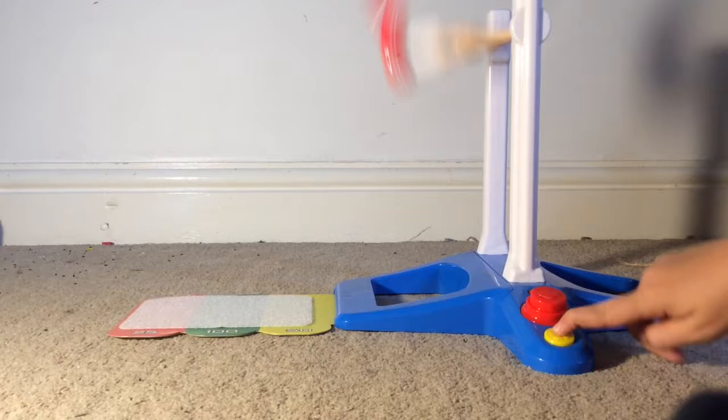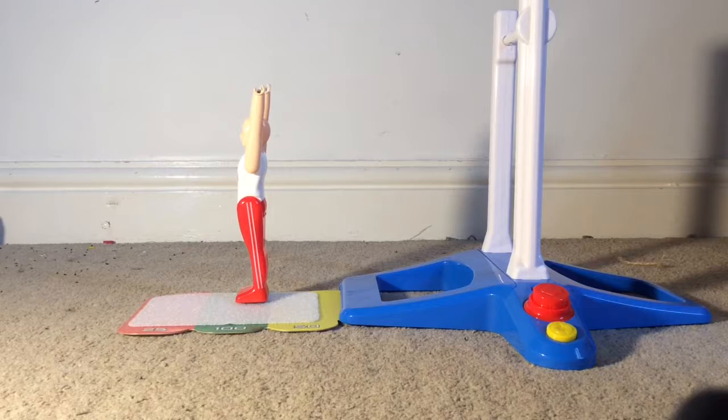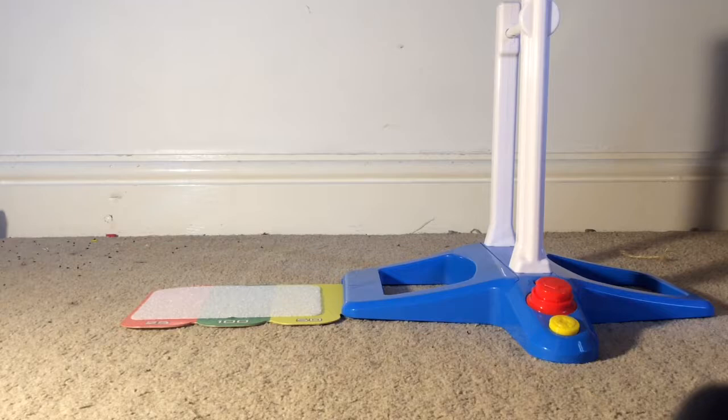Okay, so now she's swinging around. I get three goes. Having a happy time. Whee! Yay! First one of the video, she gets 100 points. Add that to her scoreboard. Comment down below who you think's going to win. The green's 100, the yellow is 50, and the red is 25. So, 100, 50, 25. Another go.